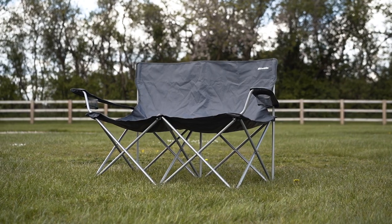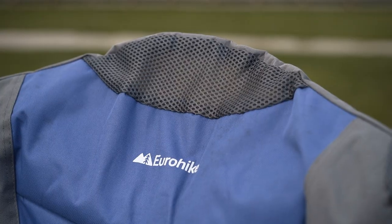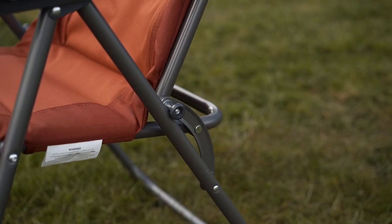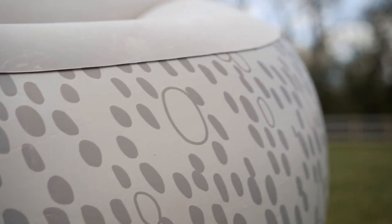Double camping chairs are a great folding option for two people, and then there's the more premium comfortable steel framed padded chairs for luxury camping, and there's also steel framed reclining chairs. Often they may have a footrest as well so you can fully recline and lie back. And then finally we have the inflatable chairs like the donut chair, which is great for festivals or just lounging around in your tent or in the sunshine.